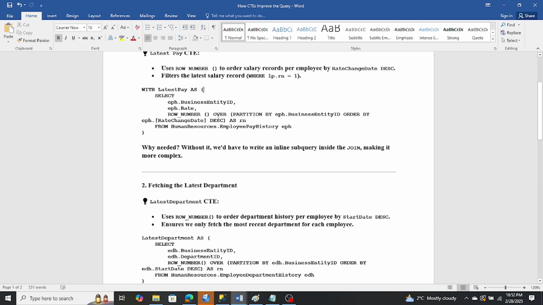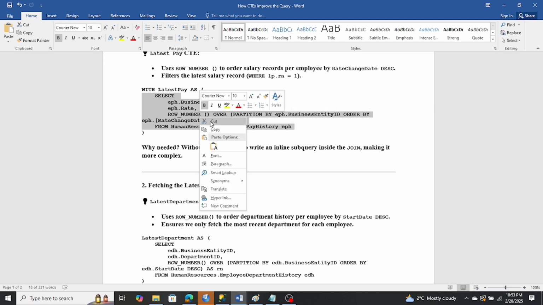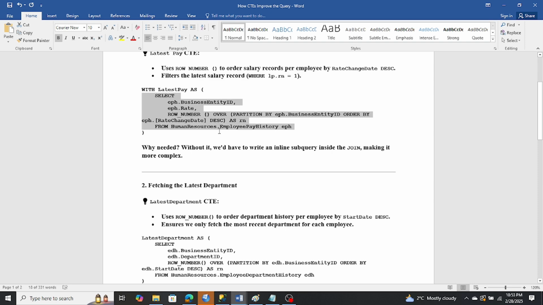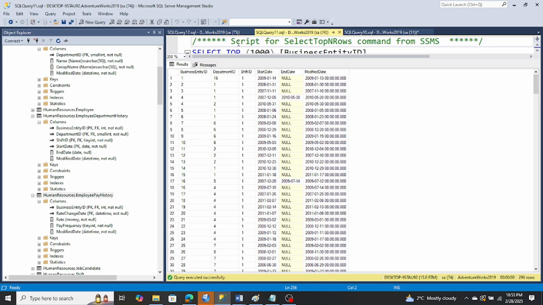So what it says is that this row number is over partition. What it will do is, let me run this query, and I will show you what it will extract. We will go step by step through all of these queries. Let's go to SQL Server.